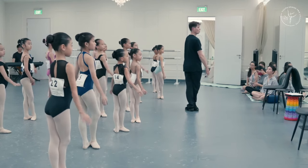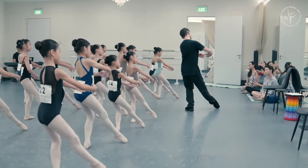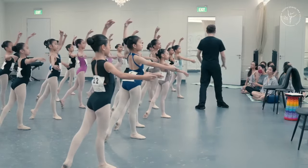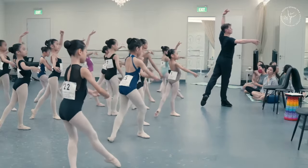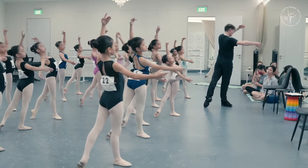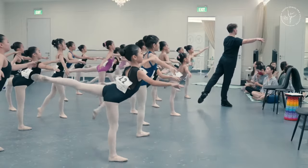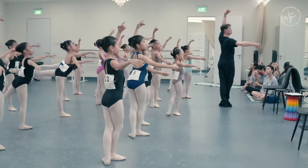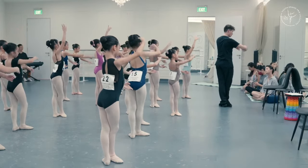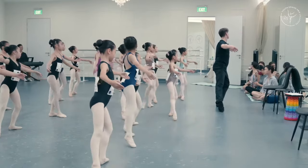We do two counts preparation. Seven, eight. On plié, hands a little bit out. One. Up to first, two. Further plié, three. Not sharp, but smooth and quick. Four. Come right back. Five, six, seven, arabesque. Test this a little bit. One, two, enough. Three, back arm. Four, port de bras. Five, six, seven, eight. One, two.